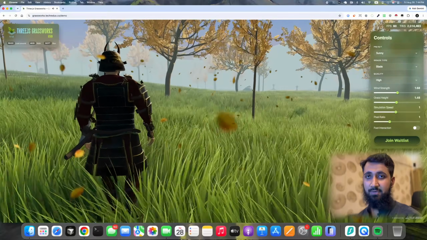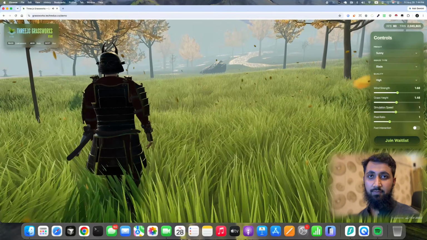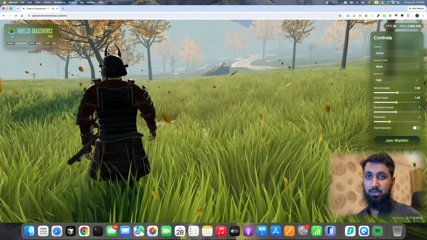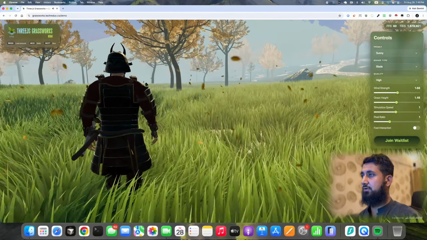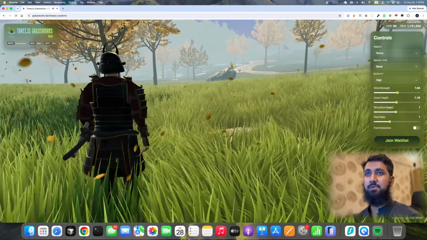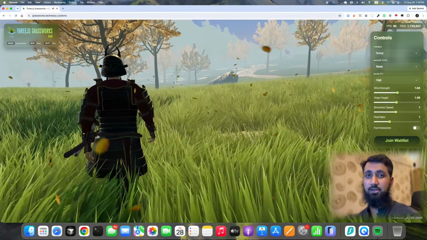It is a really optimized system that runs on even lower end devices. The demo that you are seeing right now also runs quite well on mobile devices as well. And as you can see, there is a lot of grass here, and currently it is running at 60 FPS on an M1 Mac, and this is running on 1440p.